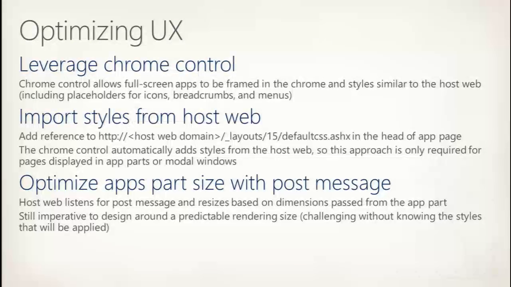Also, if you think about app parts, inside that iframe, things could render differently. One thing that we've done that's pretty interesting is we're leveraging some of the post message framework that's part of HTML5, where I can actually do a post message outside to SharePoint that will go through and resize my app part on the SharePoint page. So that's something else you can think about, is to size your app parts appropriately.